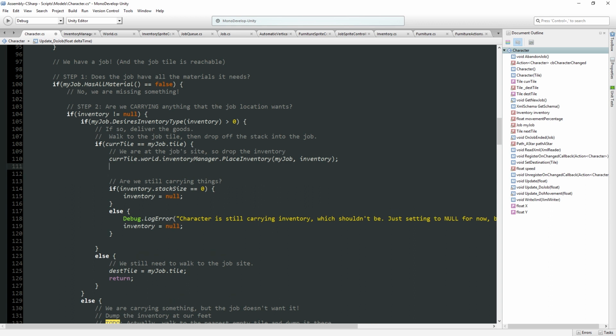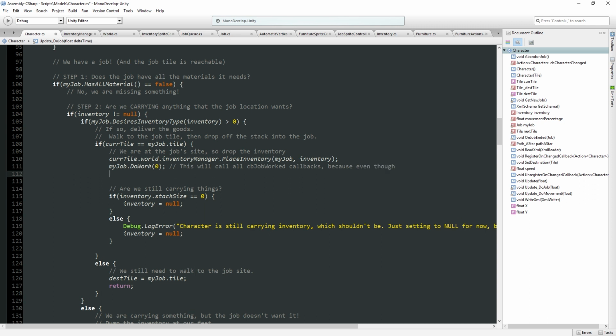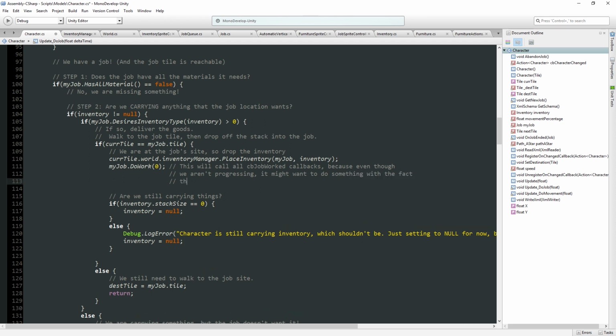We could come up with another callback, but I think it's probably fine at this point if we just do something like do work 0. This will call all the CB job worked callbacks, because even though we aren't progressing, it might want to do something with the fact that the requirements are being met. Again, it might decide to show something visually, or in our case, with the furniture, we're going to want to regenerate these jobs over and over.